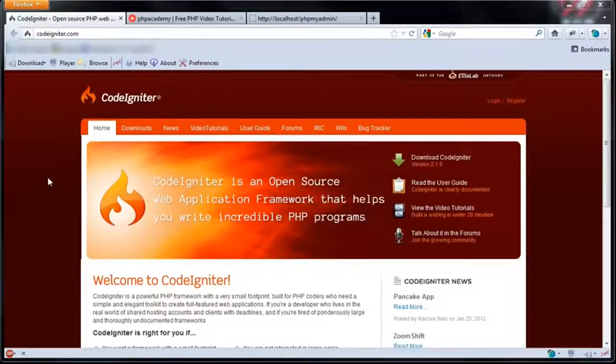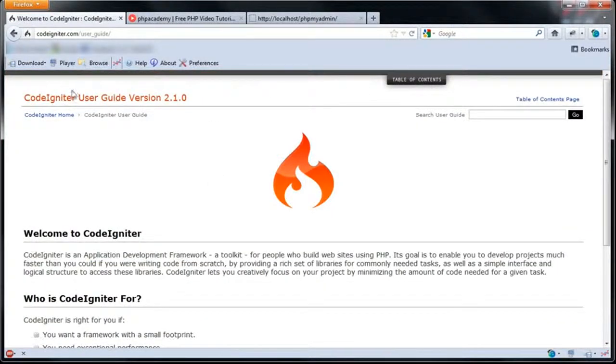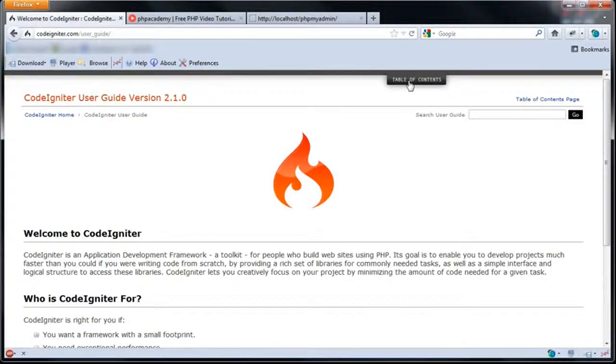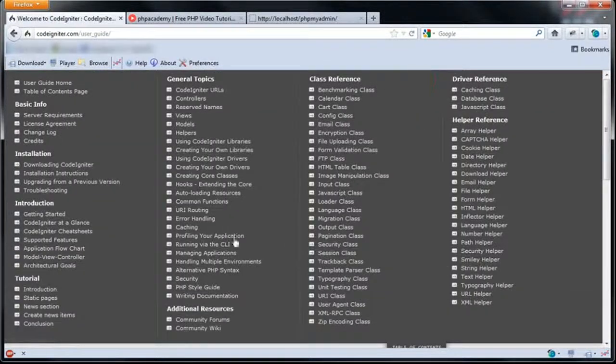One of the reasons that you should consider CodeIgniter for a framework to learn is the user guide. I've learned a couple different frameworks. I've learned Zend framework. I've learned Yii, which is also pretty good. But this one has the best user guide I have ever come across. If you go to the CodeIgniter.com website and click User Guide, it'll take you right there. Click on this Table of Contents tab, and there you go. All of these things. This is such helpful information.